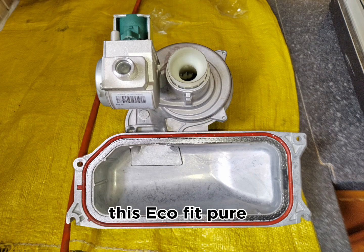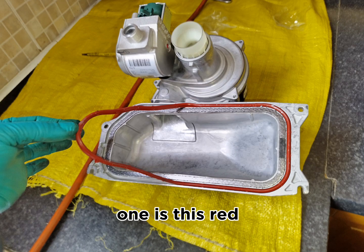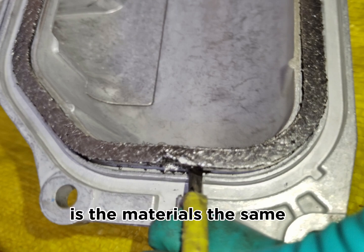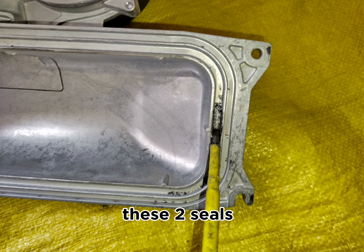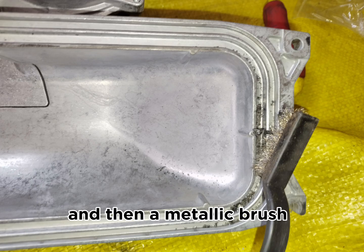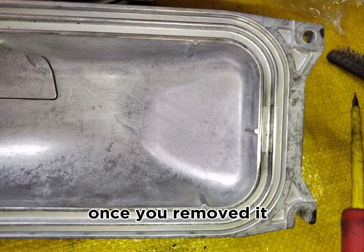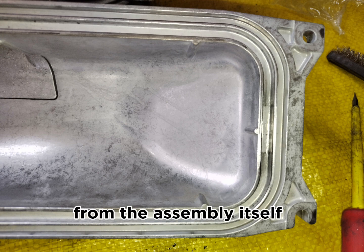Now this one, this EcoFit Pure, has two seals which sit on top of the burner. One is this red rubber seal, and the second one is the graphite seal. The material is the same as an EcoTec Plus or Pro. So you have to change these two seals. With the help of a screwdriver and a metallic brush, I'm cleaning where the joint of the graphite seal sits, as it has some residue once you remove it. Once you remove the seal, I've removed the residue from the assembly itself.